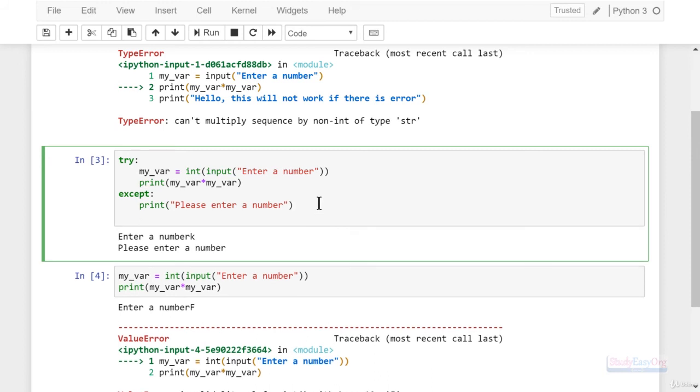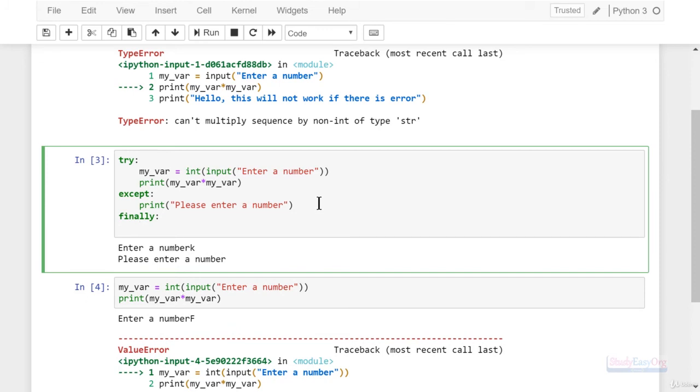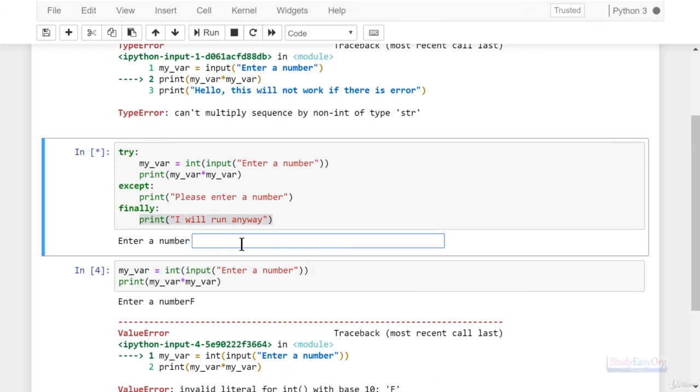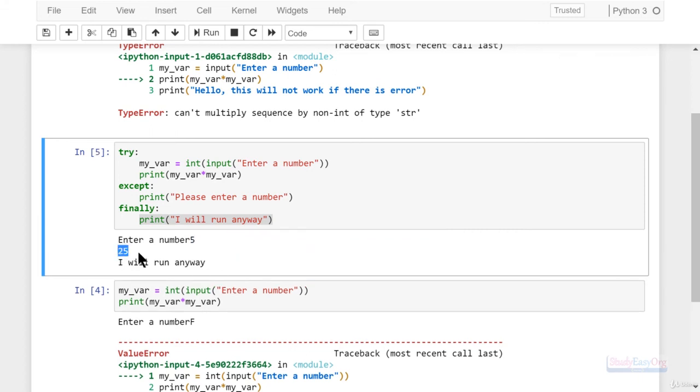And now we have the finally block. So it would be like finally colon, and we can print I will run anyway. So as this message suggests, even though there is an error or there is no error, this print statement will always run. Let me run this. For example, I enter 5, it will give 25.